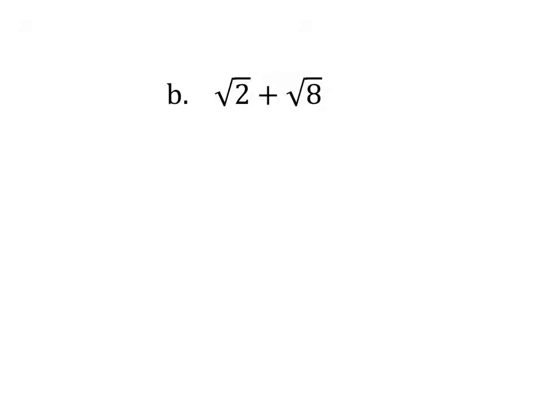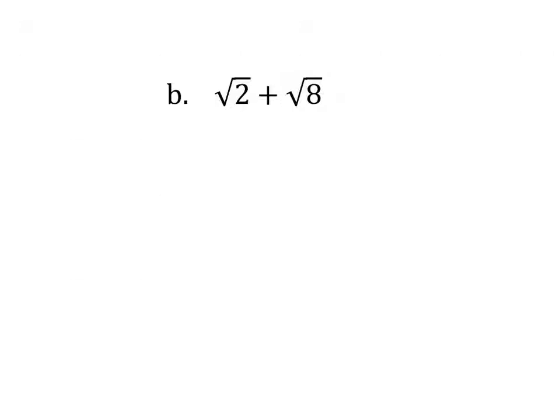So we'll start with square root 2. Can we evaluate it? No. Can any perfect squares go into it? No, so we're stuck with square root 2. If we look at square root 8, can we evaluate square root 8? No, but can any perfect squares go into 8? Yes. What perfect square?